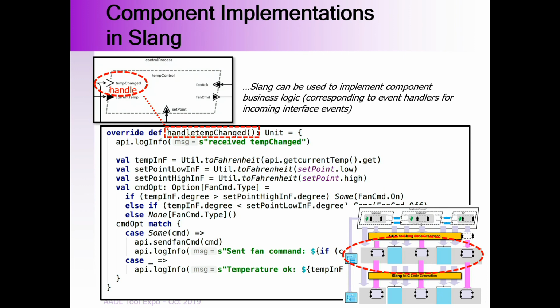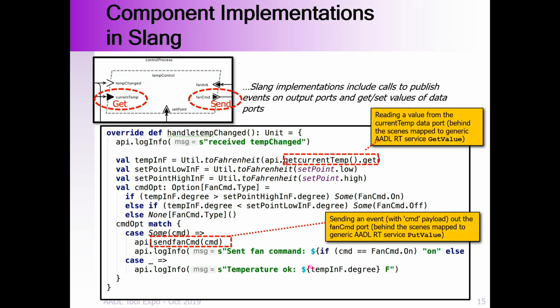We can take a look at some of the Slang. This is a simple implementation where you're seeing the Slang code here, and these are the calls to those APIs that I talked about, which the AADL standard mandates, and how we're leveraging those to make sure that we're independent from the platform-specific code.